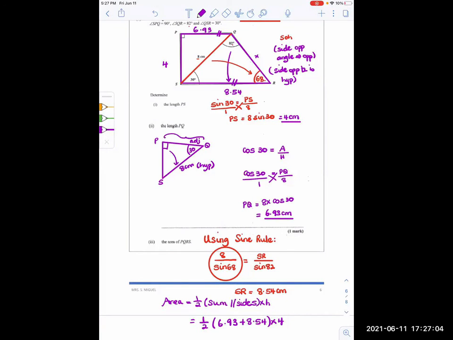30.94, miss. Yes. 30.94, and what is the units? Centimeters squared. Yes, it's area, right? So area is in centimeters squared. So check it. You all check his answer and see if it is correct. Yes. Let me check it out.